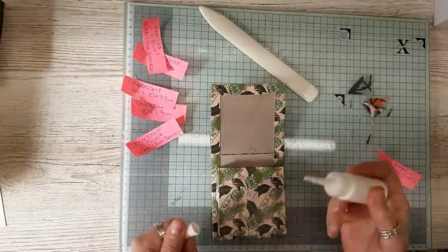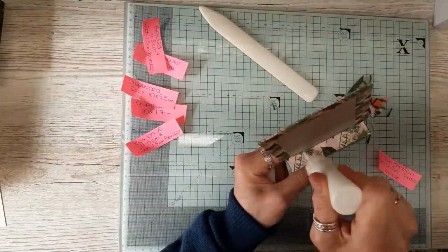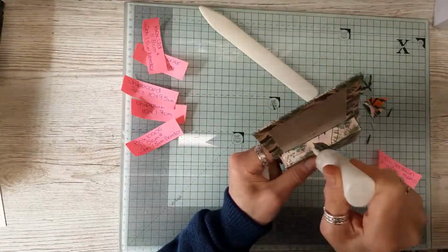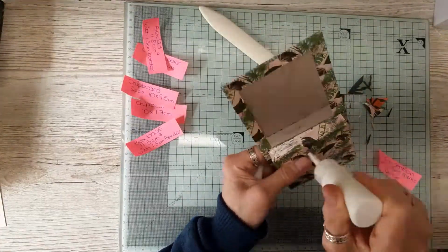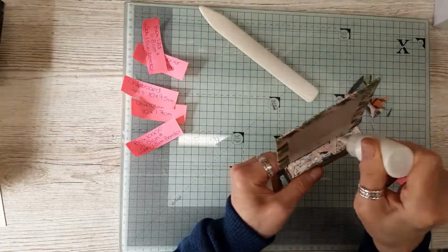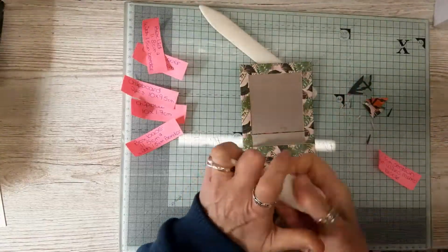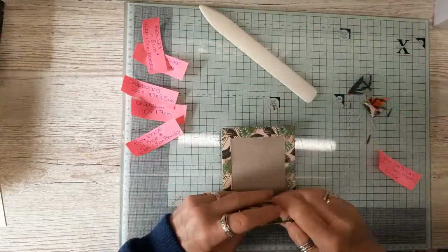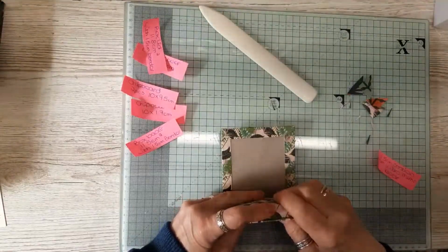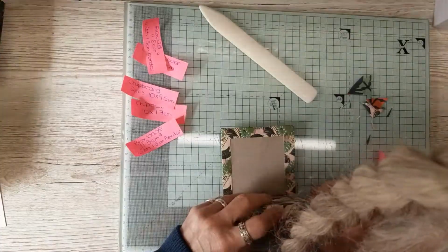Now the top of the box. With it in position, put some glue just on the spine part, where the box is going to stick to the spine. Because we need to glue this down before we glue the top down. And again, just close it. Press it onto the chipboard.